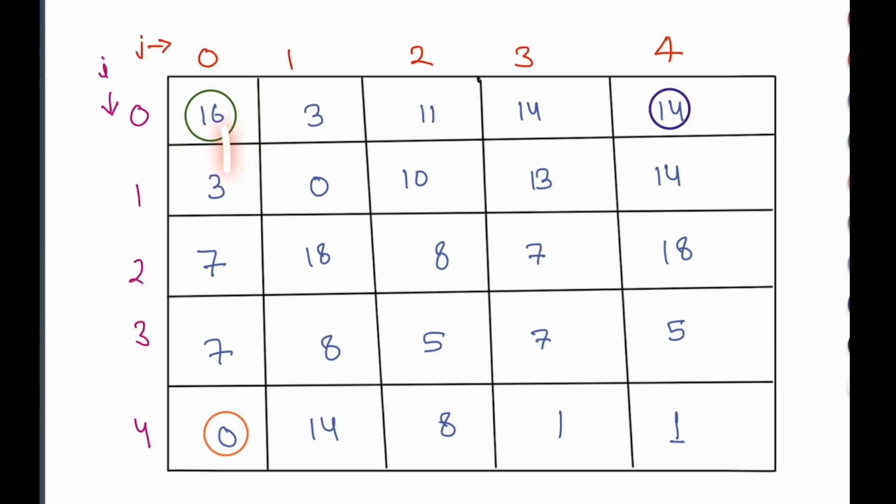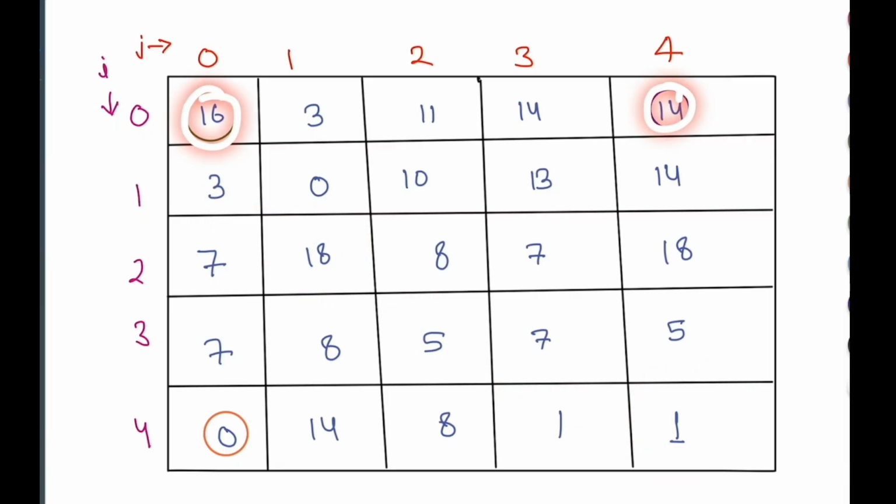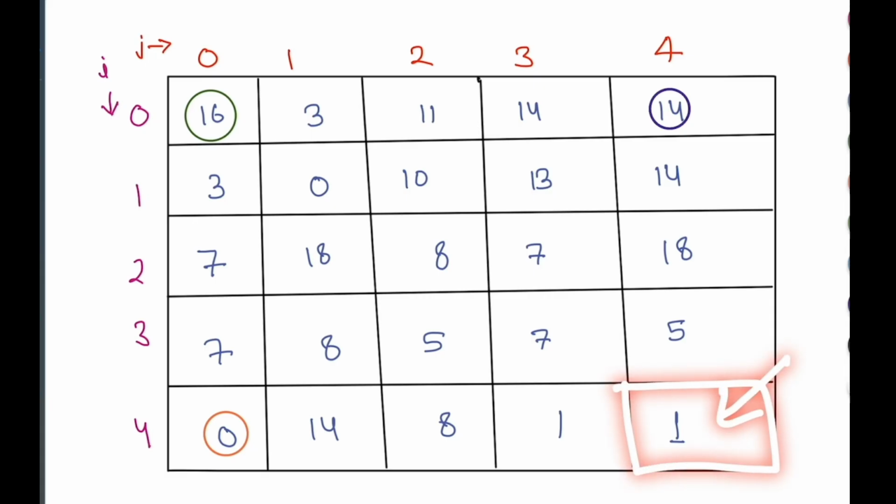Now, if child A moves down, they will collect the 3 fruits, and at this point, this particular block will be empty. But child A will have 16 plus 3, 19 fruits. Then maybe it can move diagonally and collect the 18 fruits. Then it can move and finally reach the target. Our goal is to move all these three children to the final block, and while moving, they will collect fruits, right? We just need to return the number of fruits collected by all these three children while moving towards the final block and finally reaching it.